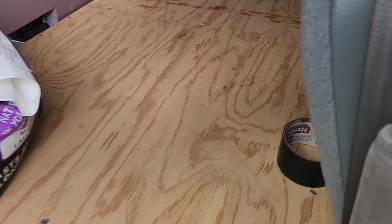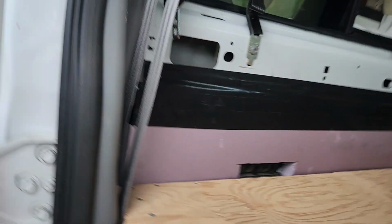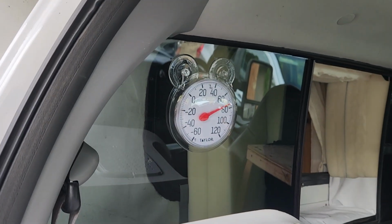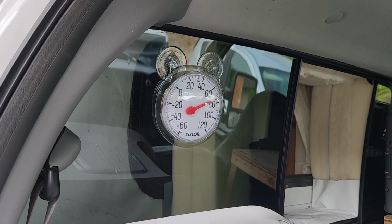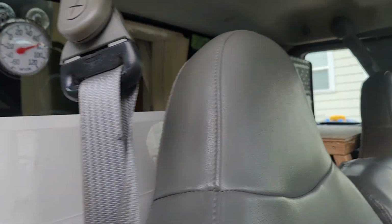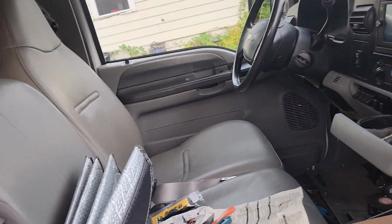So this side here is where the litter box goes. See, the litter box is in place. Then I got this thermometer so that people can look inside the truck cab and see that the cats aren't cooking. The truck cab is the most shaded place in the whole camper. And so it should just never be a problem for them overheating because it's got this nice big truck camper over it to give shade.